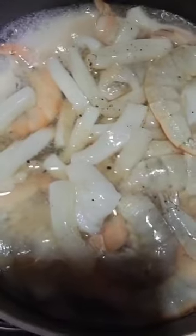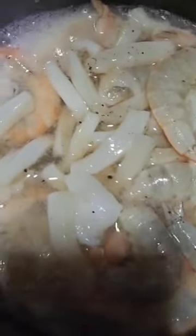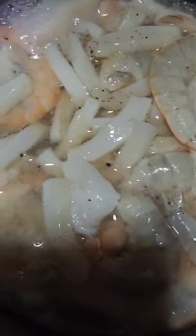So I was observing it and I just saw the beautiful color change of the prawns. It was really beautiful, like the sunset. Okay, so now it's time to stir it. Stirring. I really love the color, it's fully changed.